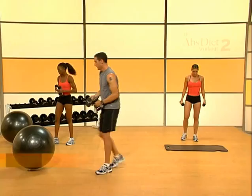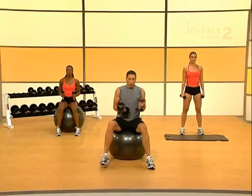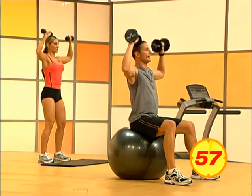Intermediates, grab that Swiss ball again. Beginners, standing up nice and tall, knees slightly bent, weights up to your jaw level, let's go. Press up and down. 60 seconds here.